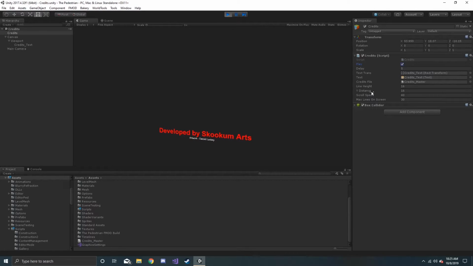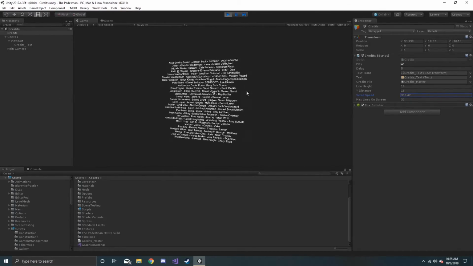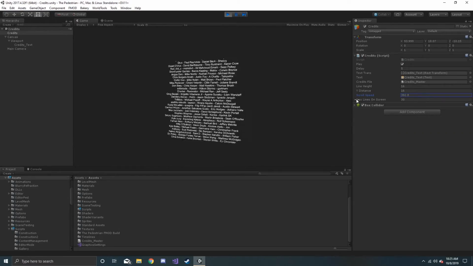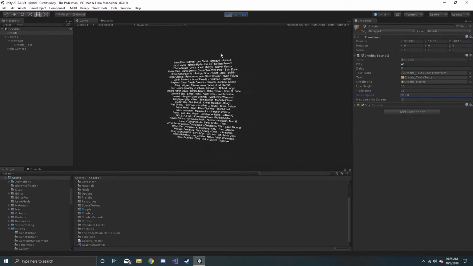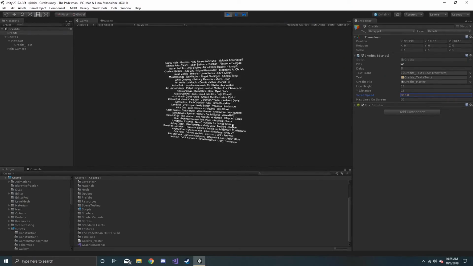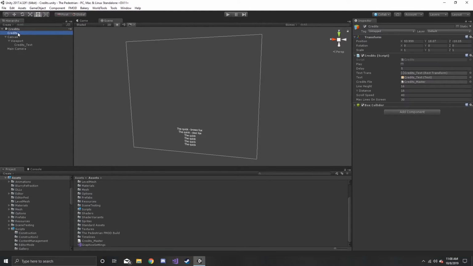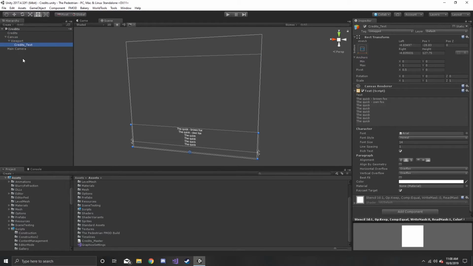It's nice though, because you can obviously change the scroll speed, so we can have this go a lot faster. Actually, let's just go ahead and see. At the very end here, it'll keep scrolling. And at the end, it just ends. Perfect. Then we can change the max line, so how many lines we want on screen. We just chose 30.